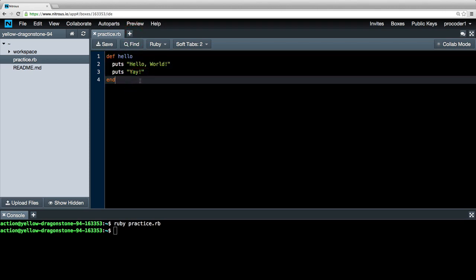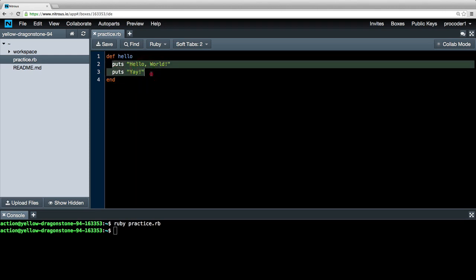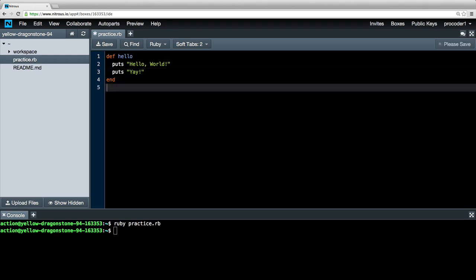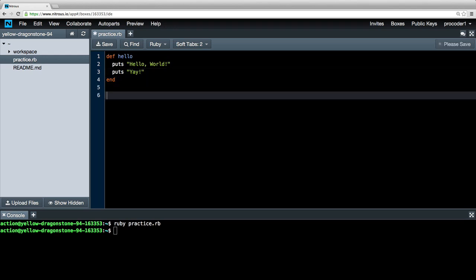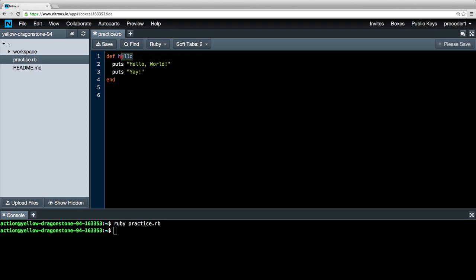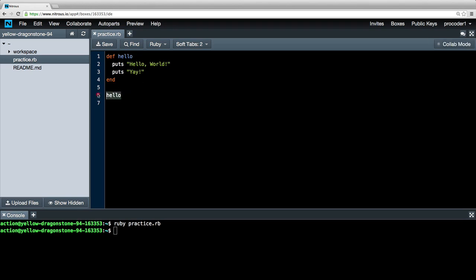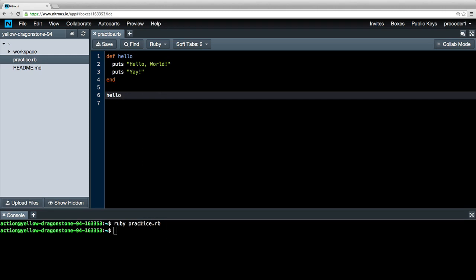So to actually execute a method, to get this to run and actually output this string or do whatever mathematics inside of it, we have to call it. That's the terminology we use. All we mean by saying let's call a method is just let's run that actual method, let's execute the code inside of it. Since we gave it our custom name here, it's very simple to call it. All you do is write out its name, kind of like a variable, right? If you put the variable's name there and output it to the console, you'll see what it stands for. So now when I run this, there you go.